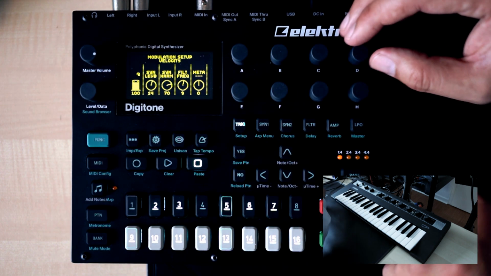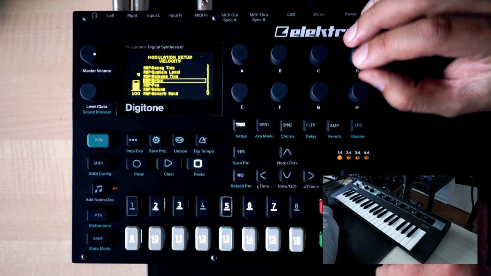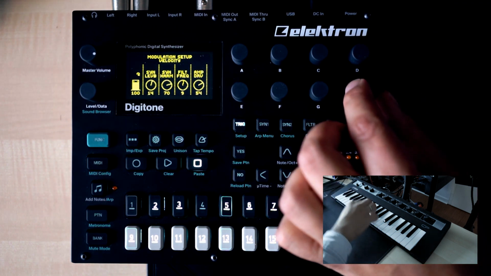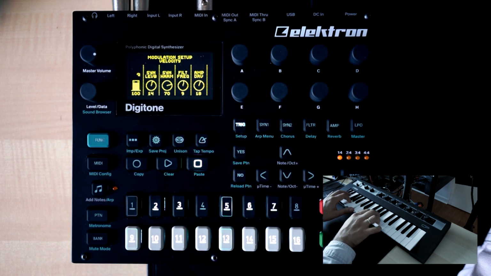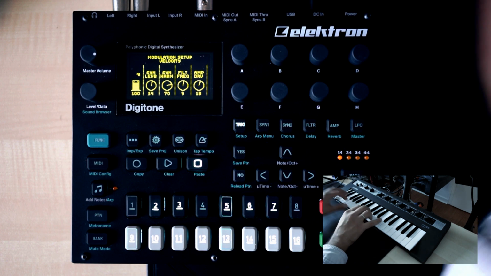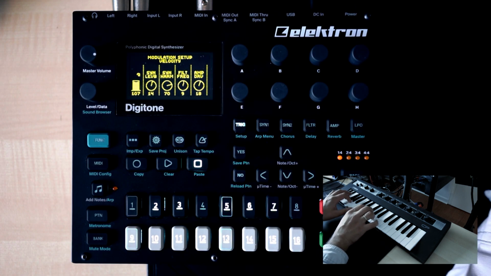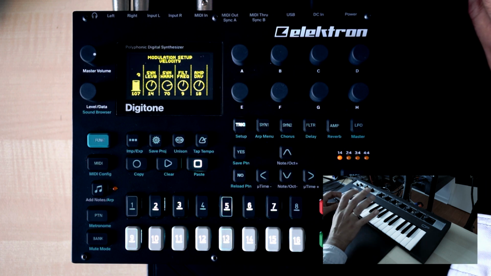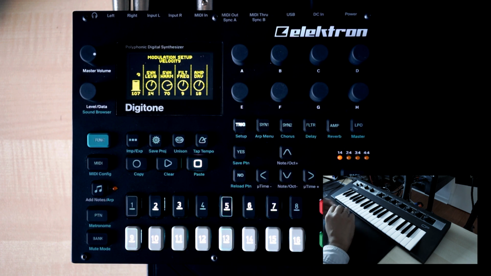All right, and the last one should be the amplitude drive, or amp drive, like this. And now let's get a value of around 20 for this one. So now if I hit the keys really hard, sound will be substantially different from the one when I hit the key really slow. You can hear the change there.